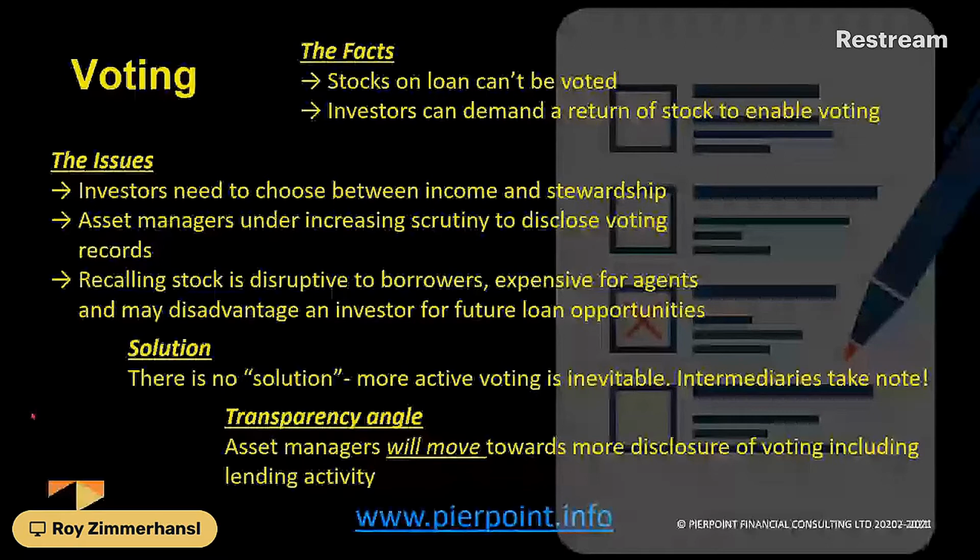And that's why, in the first place, they may discriminate against lenders that have a history of voting and recalling their shares. And of course, the agent lender, before you get a recall that goes to the prime broker, they're also trying to make certain that there's stability and continuity for the prime broker. So that's why many people think large agent lenders have an advantage over smaller ones, because they typically will have more depth of supply. Investor A wants to recall their shares because they want to vote, or they've sold it. There's always investor B there. So that's one of the advantages that large agent lenders have.